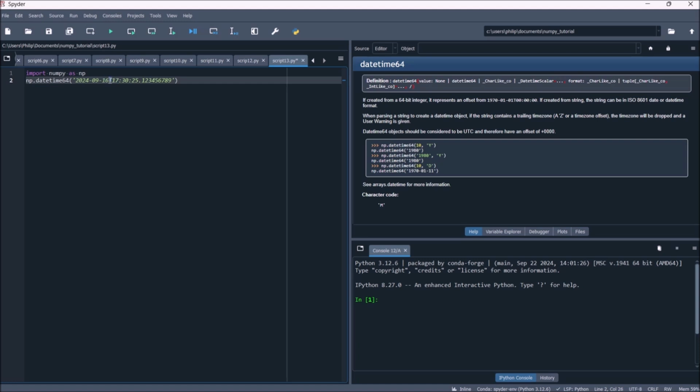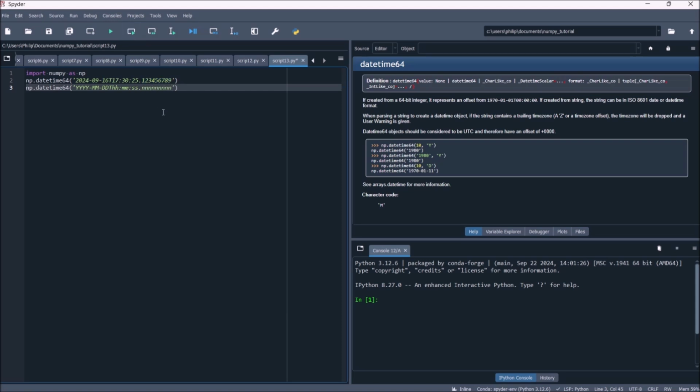So here we've got years, months, days, and then the time, hours, minutes, seconds, and then the accuracy down to a nanosecond. In other words, we've got the general form: year, year, year, year, month, month, day, day, and then hour, hour, minute, minute, second, second, and then nanoseconds.